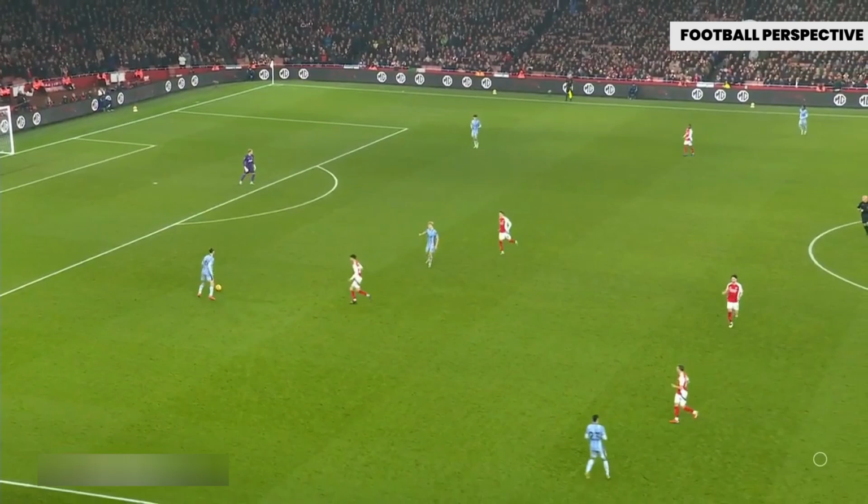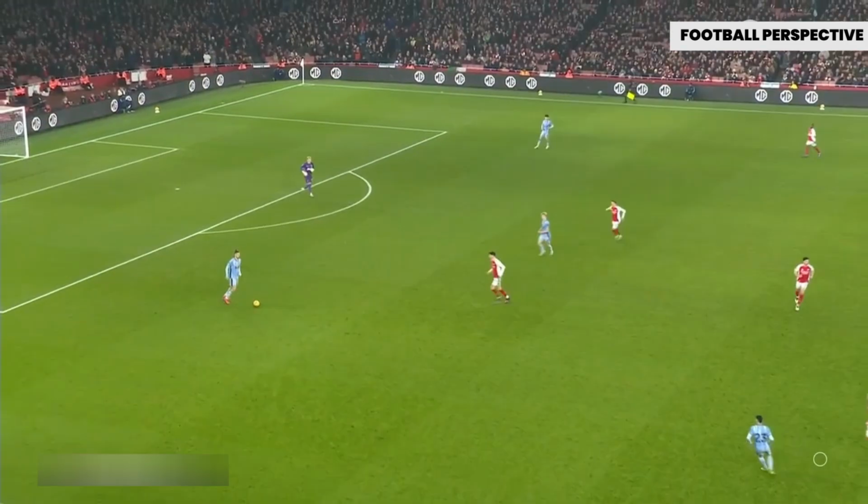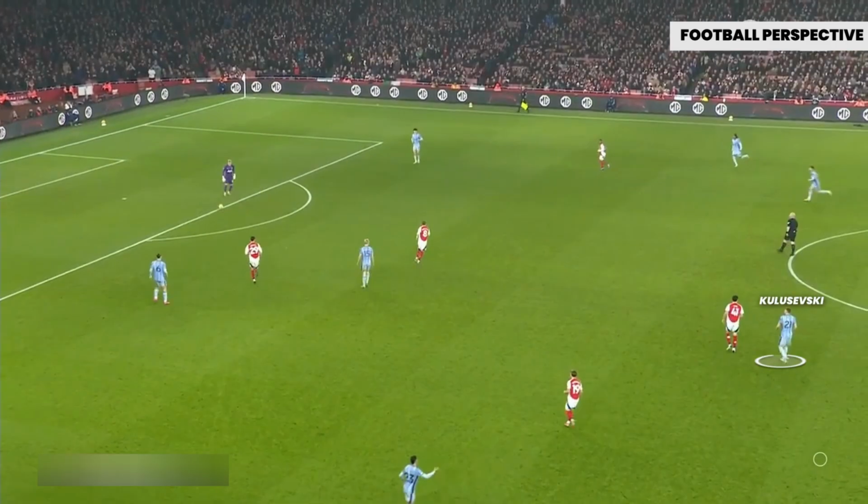Now let's see how players found the solutions. The situation is the same, with centre backs split apart. Arsenal is closely marking the immediate passing options in the central areas. Bergvall, the centre midfielder, is the only central option close to the ball. The other two midfielders are positioned higher up the pitch, with Kulusevski pinning Arsenal's left side midfielder, while Maddison is positioned in the left half space.